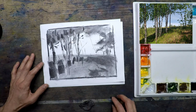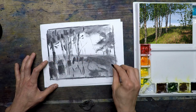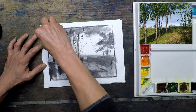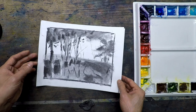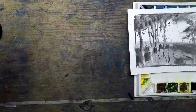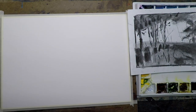So I guess this is as detailed as I'm gonna go. And then of course this is gonna be my reference throughout. I'm not even gonna do an underdrawing, and based on that, I'm ready to go start my painting. And for this painting I also prepared a 12 by 17 piece of paper.